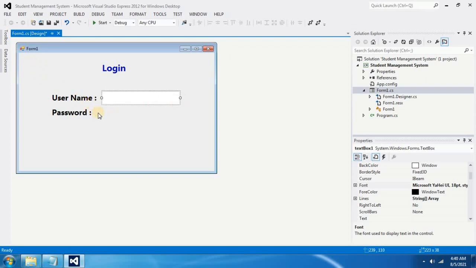In the same way, you can take a copy and you can paste it to type the password. Now we have equal size text boxes.